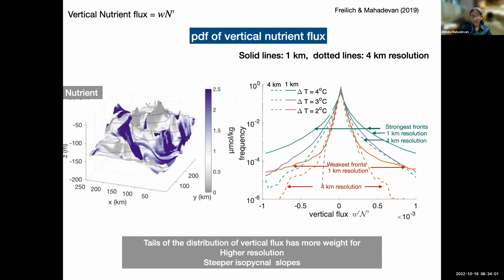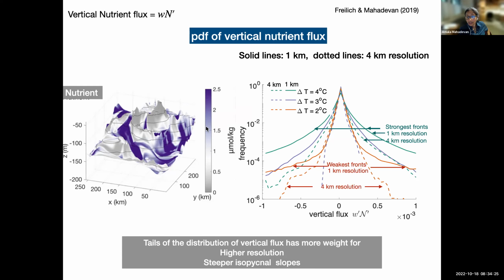So something else that we can see is that we can also look at the PDF of the vertical velocity. In this case, we added nutrient to the model. If you look at an isopycnal surface, this is in the euphotic layer. The nutrient is stirred on an isopycnal surface. The isopycnals are also moving up and down, and it's also climbing the isopycnal surface and being consumed.